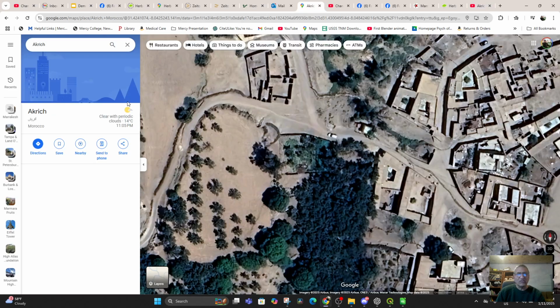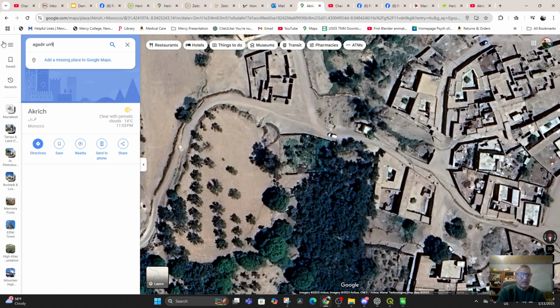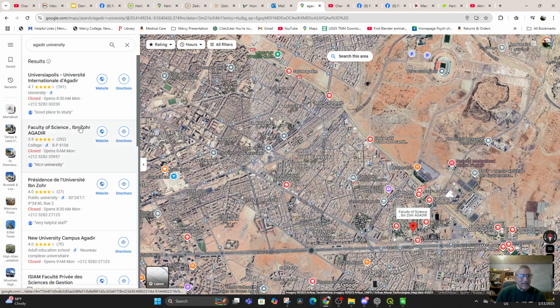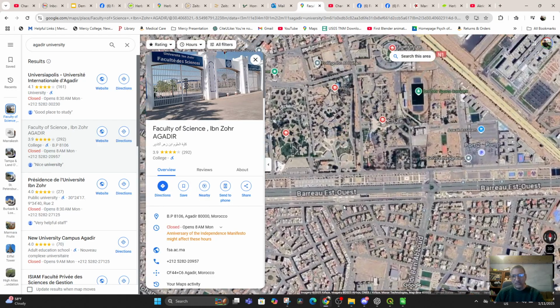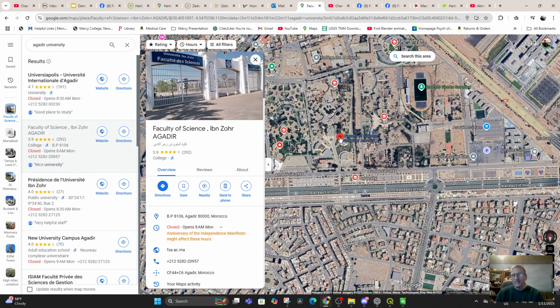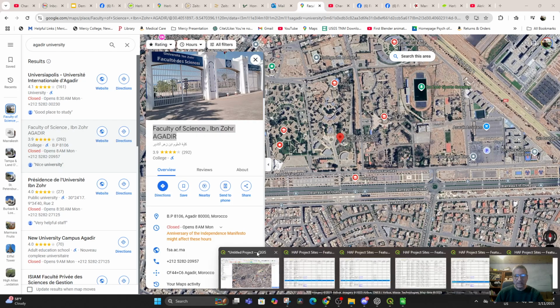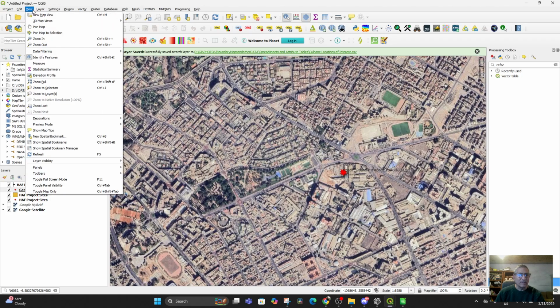Right. So if I went into Google Maps and I said Agadir University, it isn't actually called Agadir University, so it's not going to show up. But what does show up is Ibn Zor. Right? So that's the one, Ibn Zor. And creating Ibn Zor, since there is the point, Faculty of Science. Copy the spelling. Is that how it's written on Google? Yep. Let's see if the geocoding works for that. So we'll do another geocoding moment here.